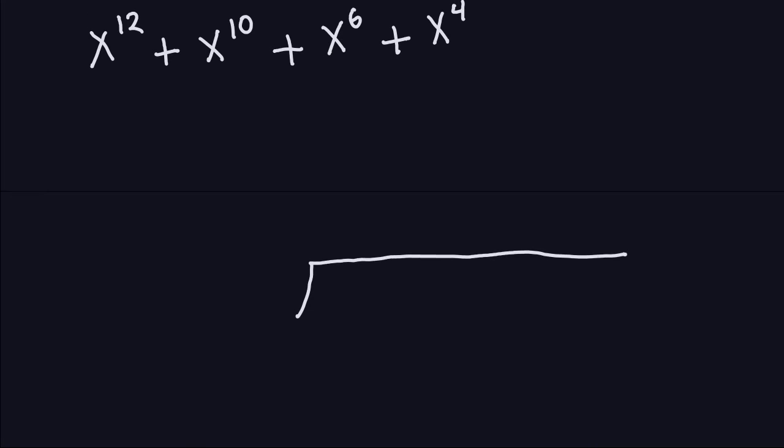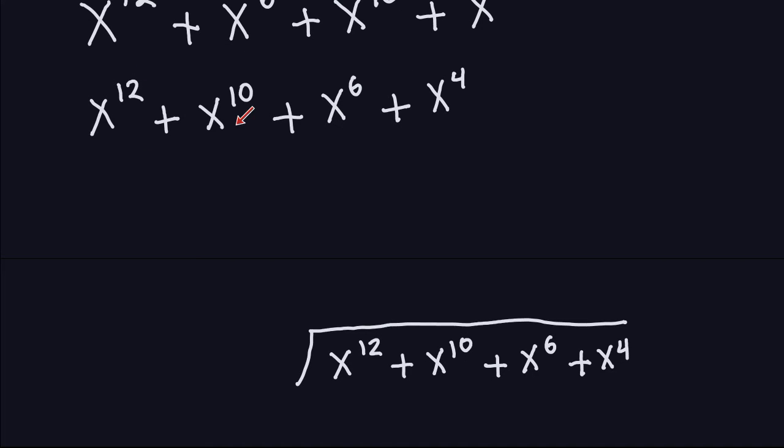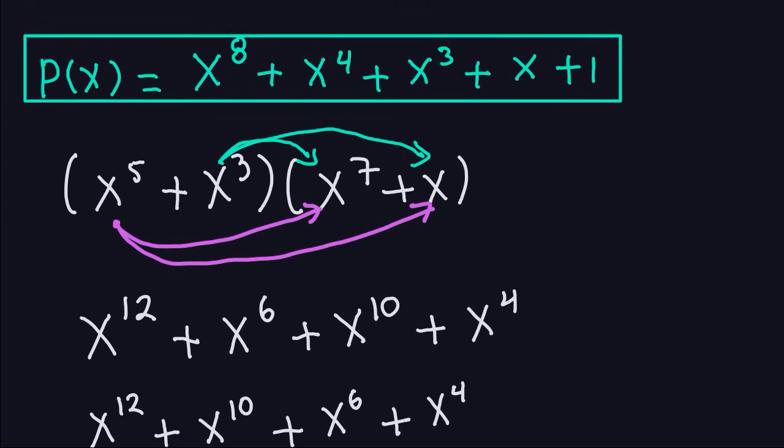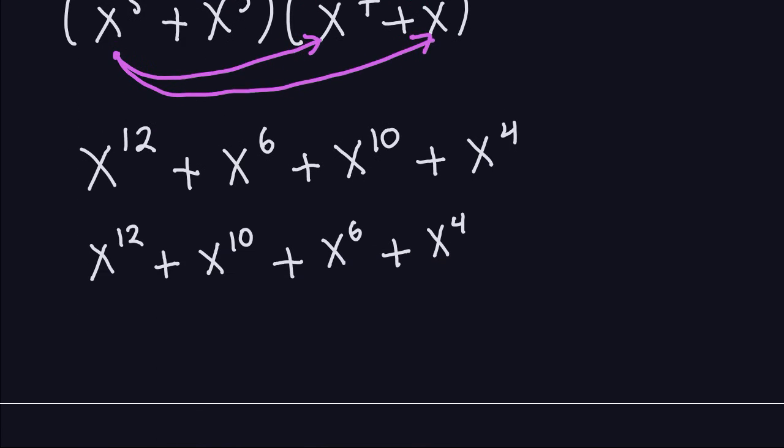As you may remember from college algebra, high school, or the first semester of algebra, I'm going to take x to the 12th plus x to the 10th power plus x to the 6th power plus x to the 4th. That is my result after I multiply. I put it right here, and I'm going to divide it by p of x, which is my special polynomial. That's the special polynomial in the Advanced Encryption Standard. Remember, this is one of the important parts of the Advanced Encryption Standard. So I'm going to divide by that polynomial.